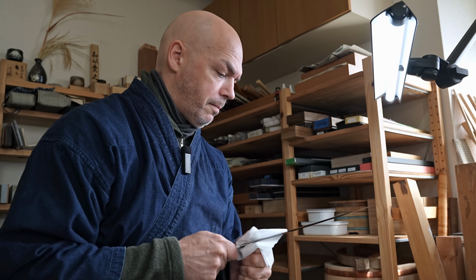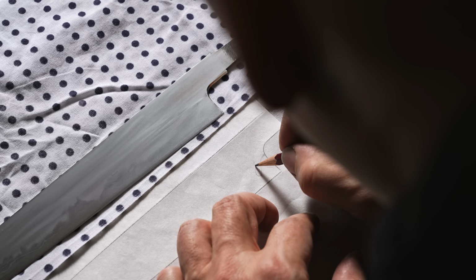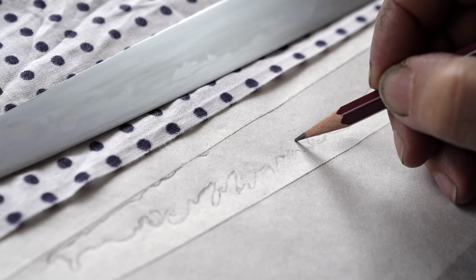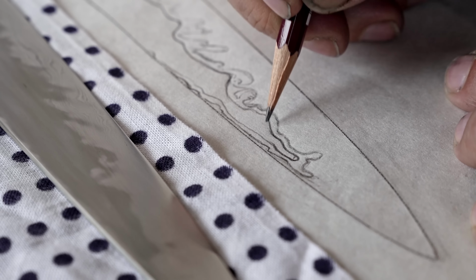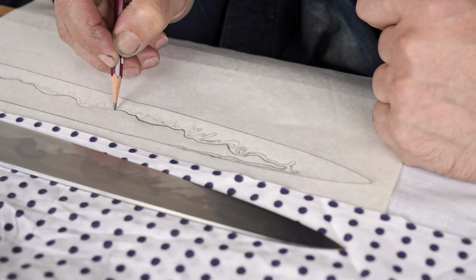So now we're going to be moving on to the Hadori process, which is really to make the hamon bright. I chose to do Hadori for this blade because the shape of the hamon I felt suited this type of finish. If you remember back in the second last video where we did the drawing, I showed the line above the actual hamon, the sword maker's line, and above that line I drew another imaginary line, which is the line of Hadori. It creates a beautiful imaginary line above the hamon to make a beautiful flow and shape. So for this blade, I really thought that this hamon would suit that type of finish. So that's what we're going to be doing.